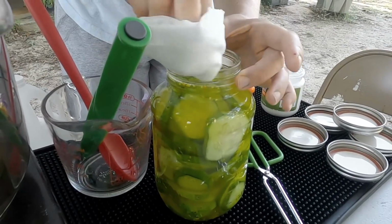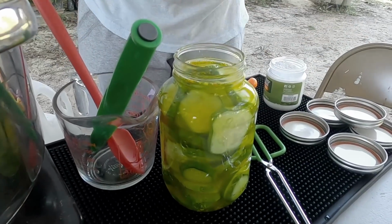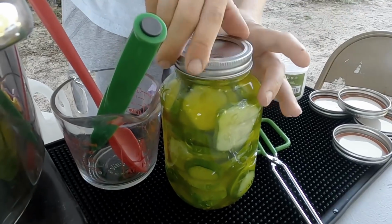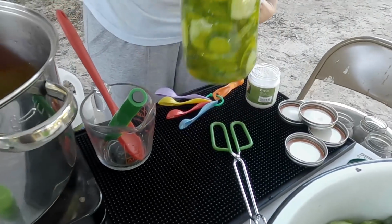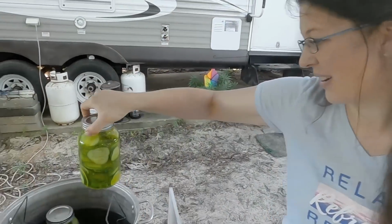So I'm wiping my rim here. These lids do not have to be preheated, but they are clean. And then that is pretty. That is really pretty.